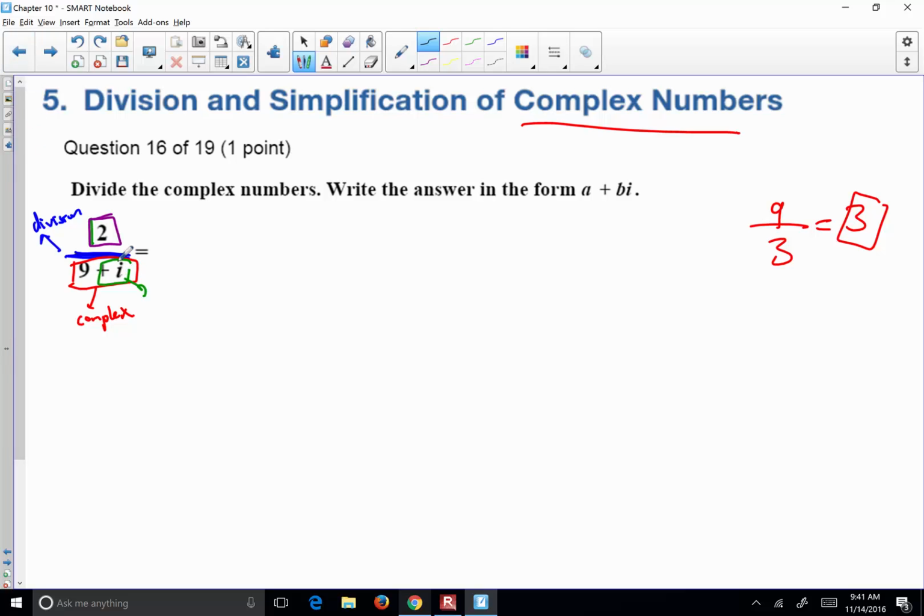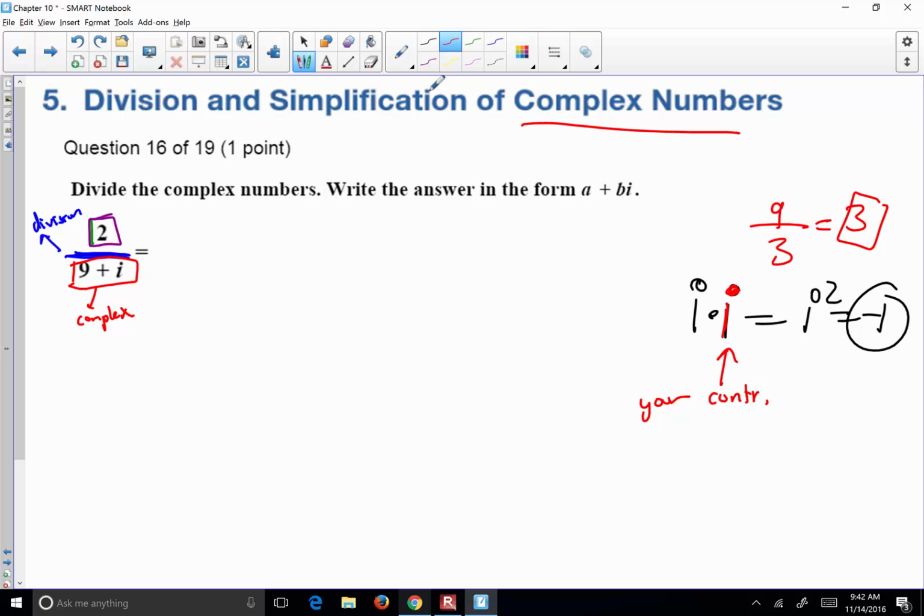It won't just go away like that. You can't just wipe them off and treat this as 2 over 9. Oh, there you go, you're done. No. You need to bring in another I next to it so they can become a square and turn into -1. This is how you get rid of I. You need to bring in a friend next to it so they can glue together to I squared and make -1. So this is your contribution. You need to bring in an I next to it.